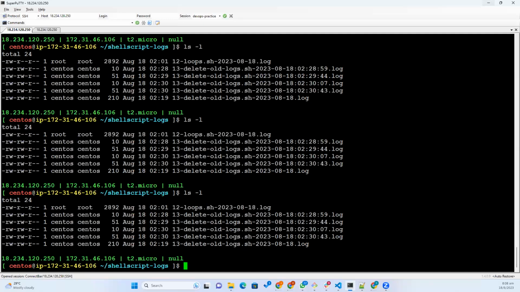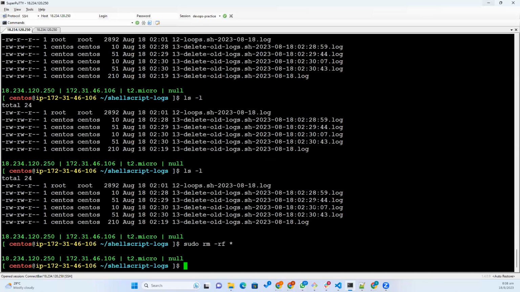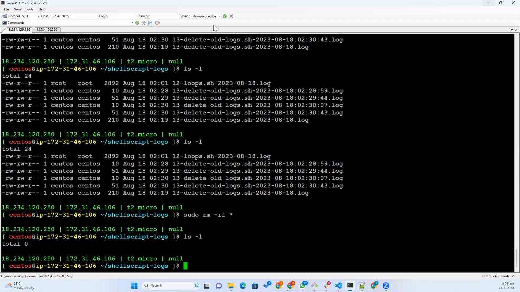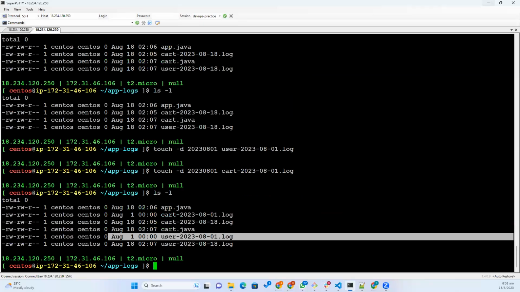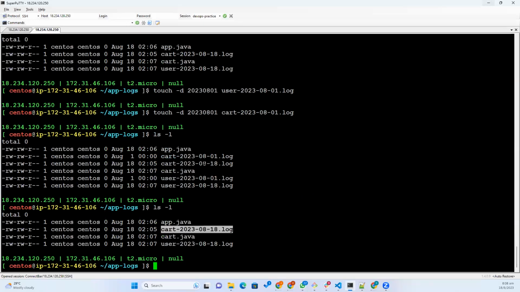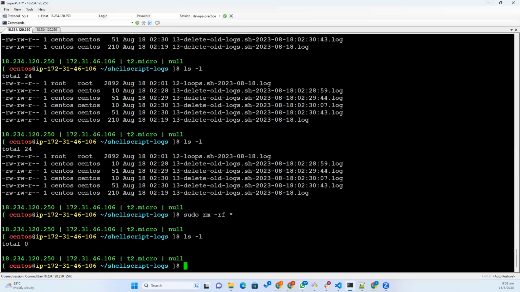Okay, let us do one thing. Let me delete all these files and check this. Yeah, log files are getting deleted, the old log files, but we are not getting them in the script.